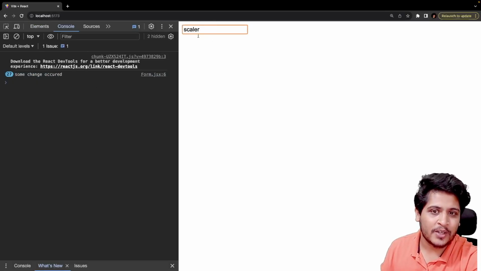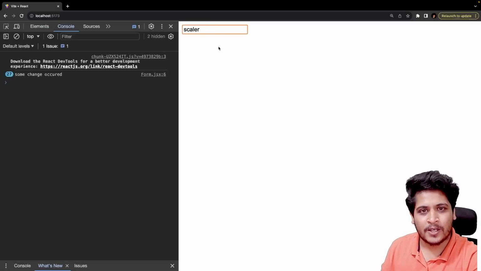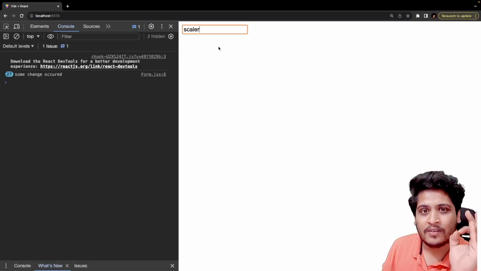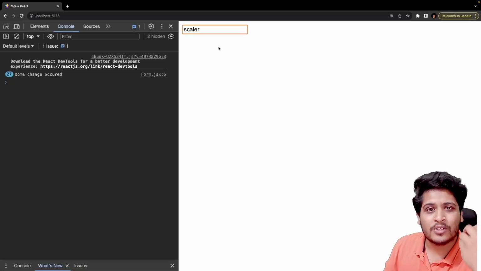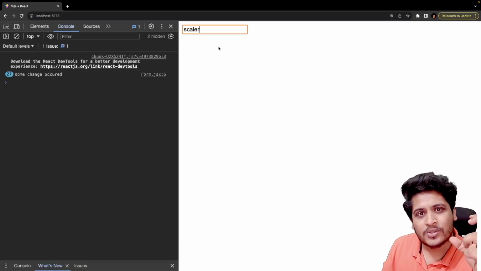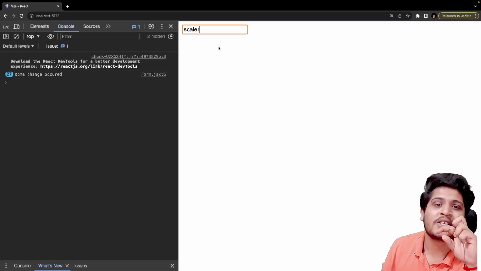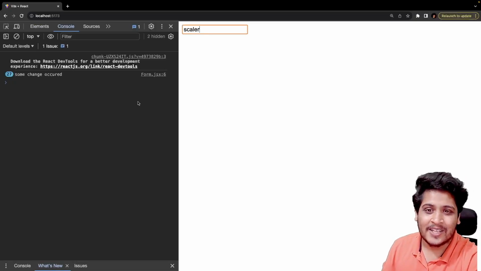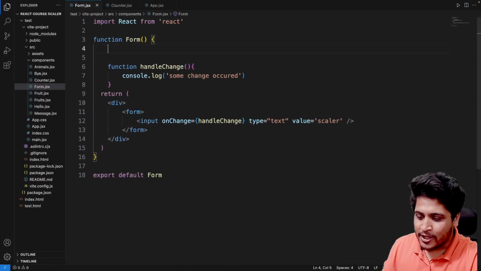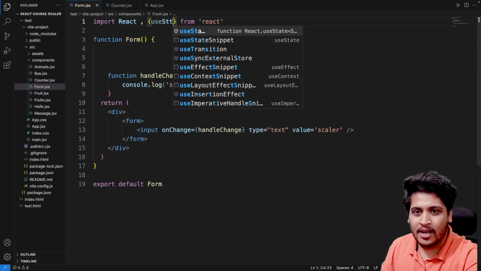And why it is not reflecting is that React says that whenever you want to make changes over here, you need to maintain a state for that, right? And when we are in this functional component, what we use is the useState hook. So we'll again need to use the useState hook and maintain a particular state, a variable, and a method which will change that value, right? That's how useState works. So let's bring the useState hook into our picture again, and this time we'll be using useState to handle our inputs, right?